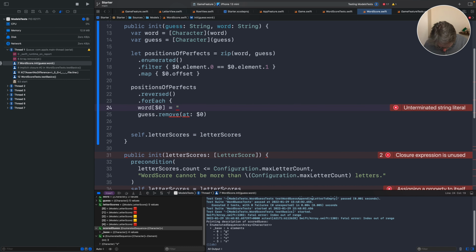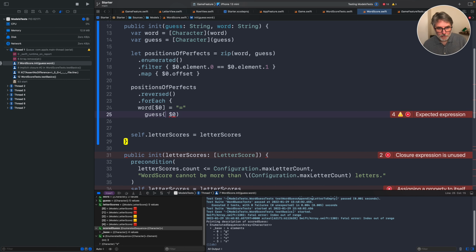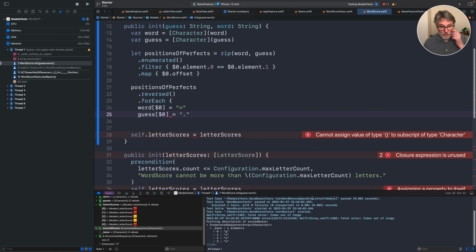I'm going to put an equal sign, then the guess, but it's going to be a dot or an underscore, if I can find where underscore is.